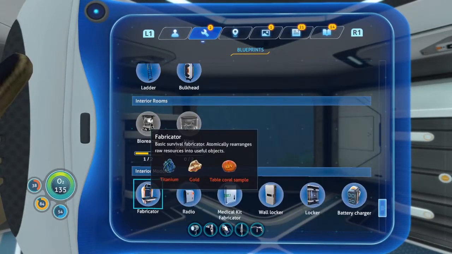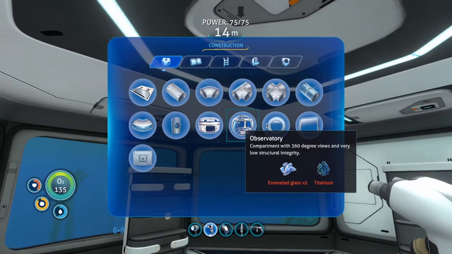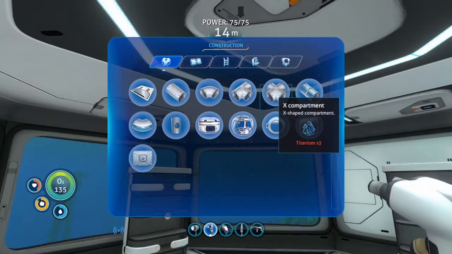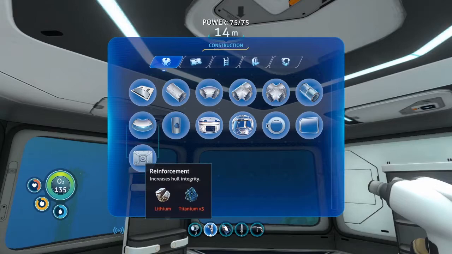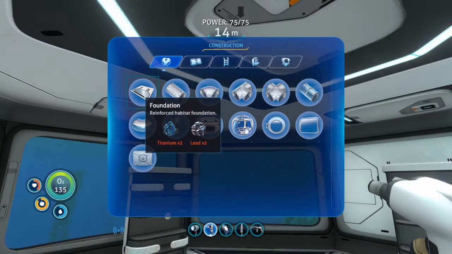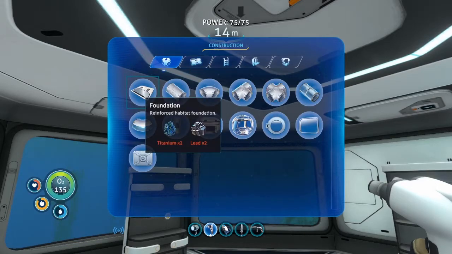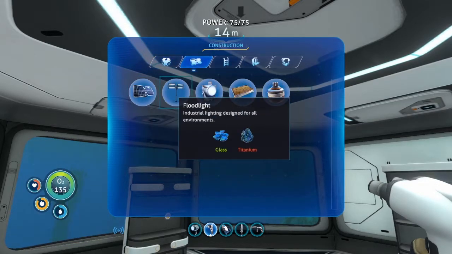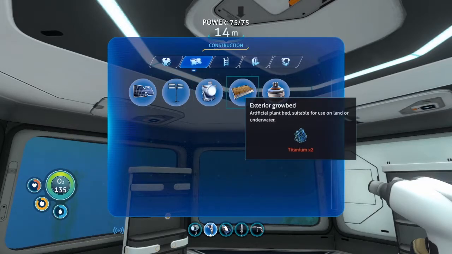What else do we have? Well, I should just look in this list. Observatory. 360 views, very low structural integrity. I don't know if I even need one of those, to be honest. Maybe if I've got like plants and stuff in there. Vertical connector. Okay. Foundation. Why? I don't know. Or maybe there's only a certain height that you can build up from, but if you build that, you can build at higher heights. Exterior grow bed. Underwater. Interesting.